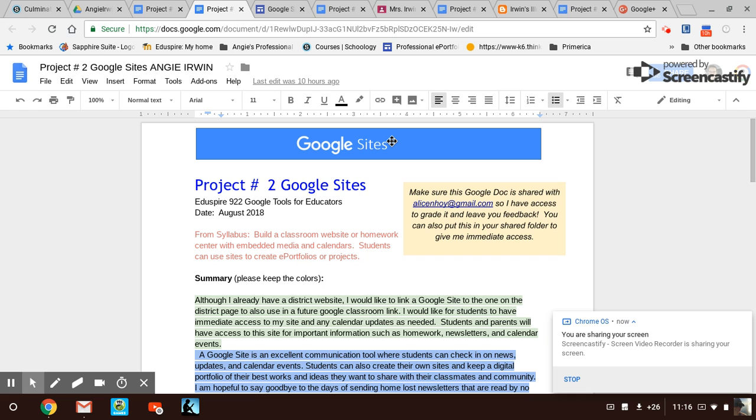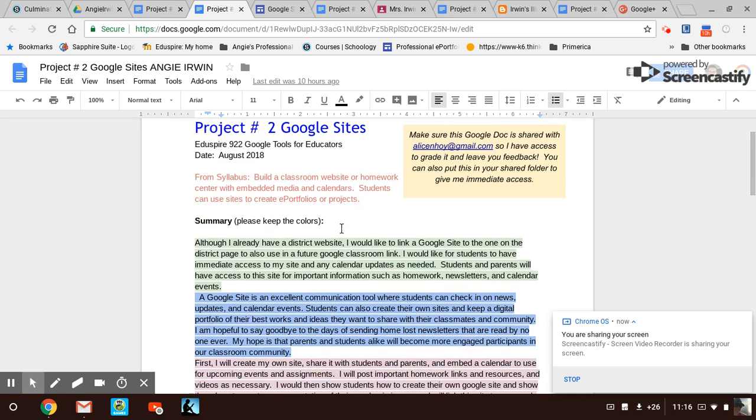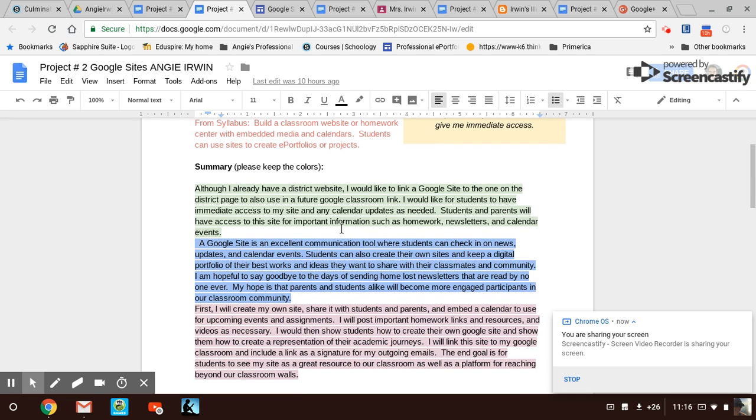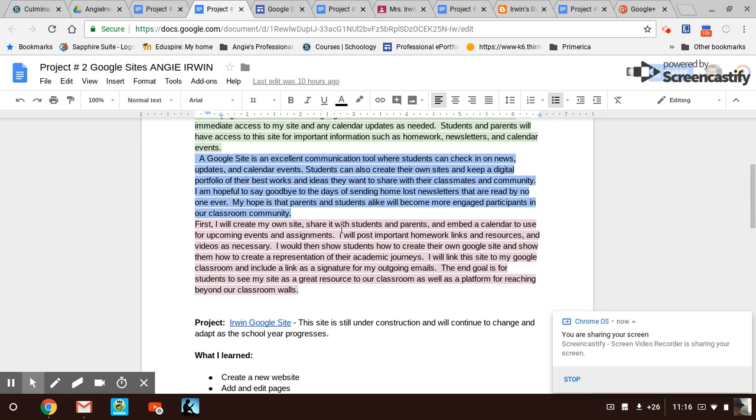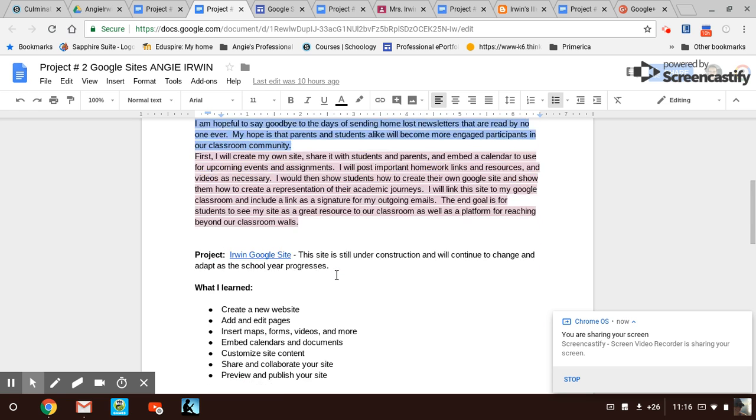So how will students be using Google Sites? Well, I'm hoping that after students get used to using my site and getting in there, that eventually they would be able to go ahead and create their own site, make their own designs, and be able to reach out beyond our classroom walls.